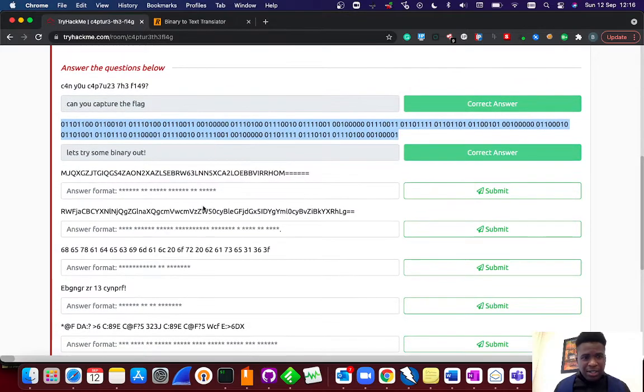Now the third one is a little bit quirky also, so we can look at that. But that rings kind of like something in our mind. If you look at it, you've got this mix of capital letters and just random gibberish, and at the end you've got that equal equal equal all the way down to the ending part of it. So that might also be a little bit messed up to understand, but I believe we can use the same tool to try to unravel that, or maybe we'll try a different tool this time around. I think there's a tool on GitHub which we're going to be trying. Let's see if that can help us.